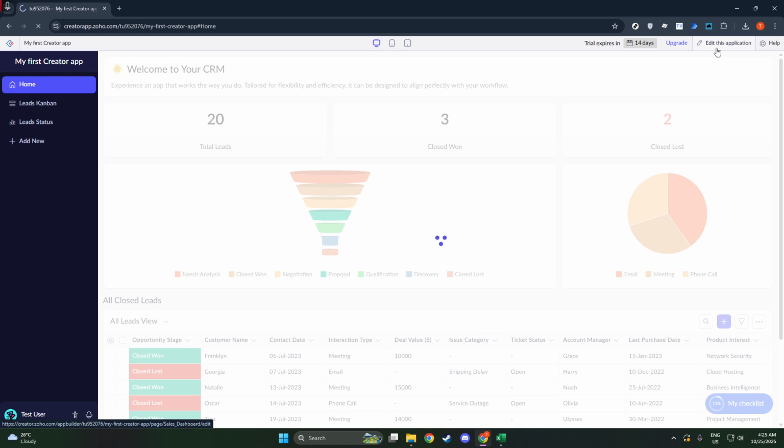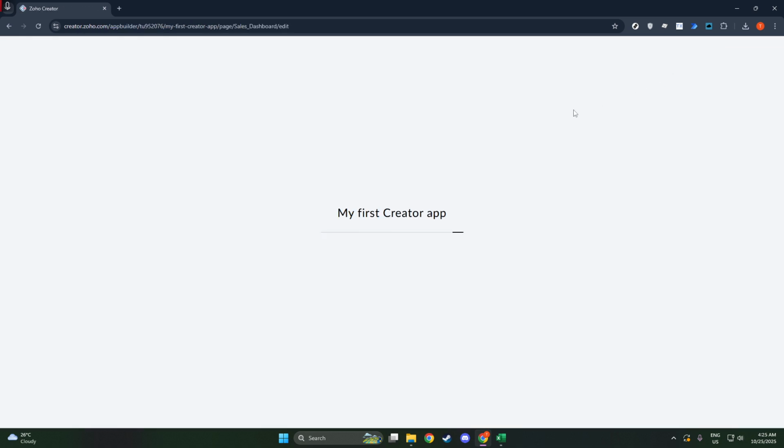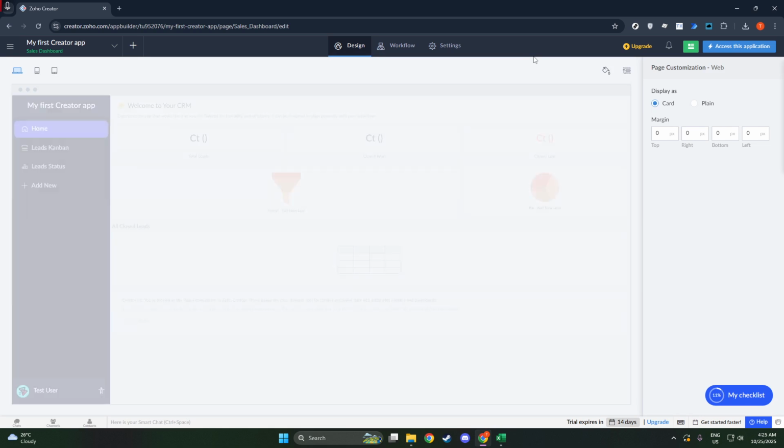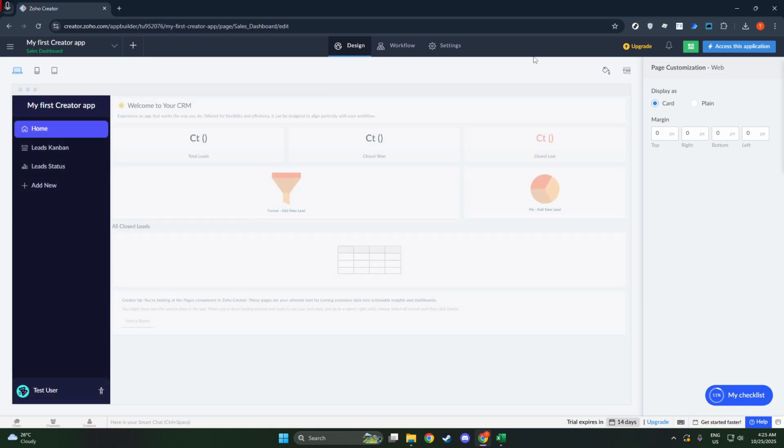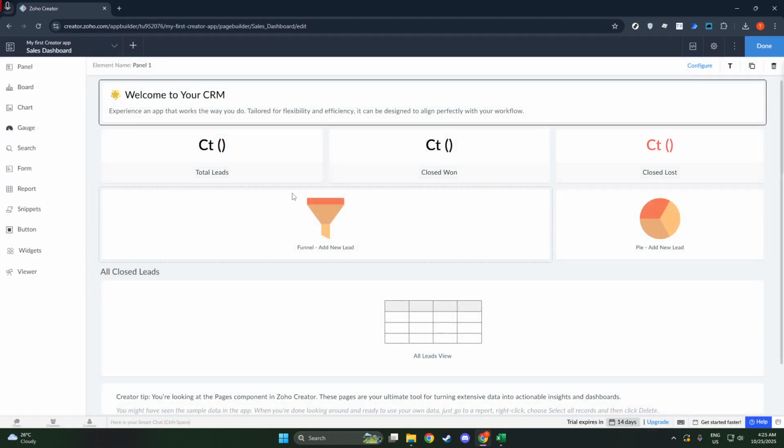To get started on a new form, you'll need to enter the edit mode. This is usually done by clicking the Edit button, or you might see a gear or settings icon at the top of the application window, so click on that. Now that you're in Edit mode, you should see a Design window. Over on the left side, there's an icon for adding new components, probably marked with a plus sign. Click on that, and from the list that pops up, select the option that says Form.